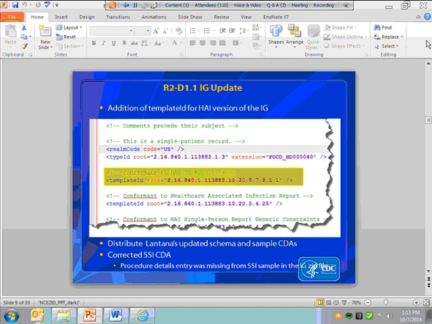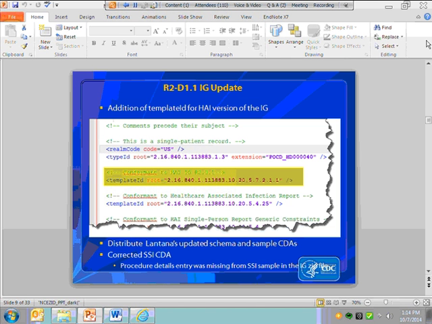So once we got into our development and realized what had happened, we requested that Lantana help us figure out this issue, and so they have added a conformant to HAI IG, think of it as the IG template ID, to help us identify the version. So it's highlighted there in yellow. We're just now getting it settled. Lantana's testing it, our developers are testing it. It's looking good.